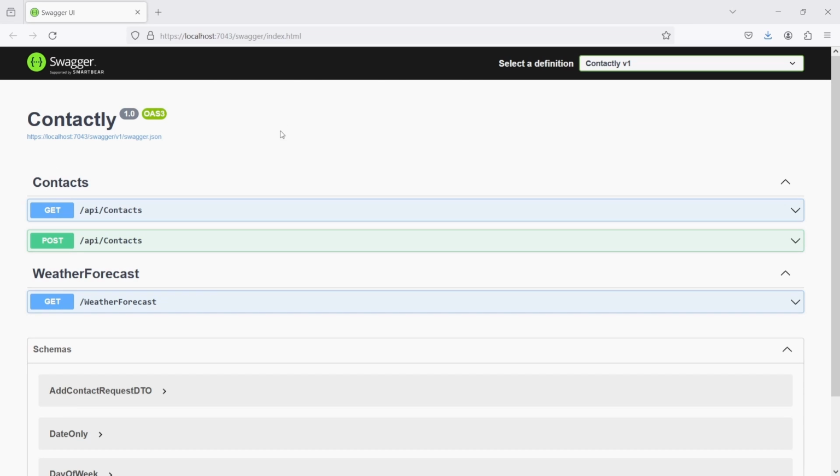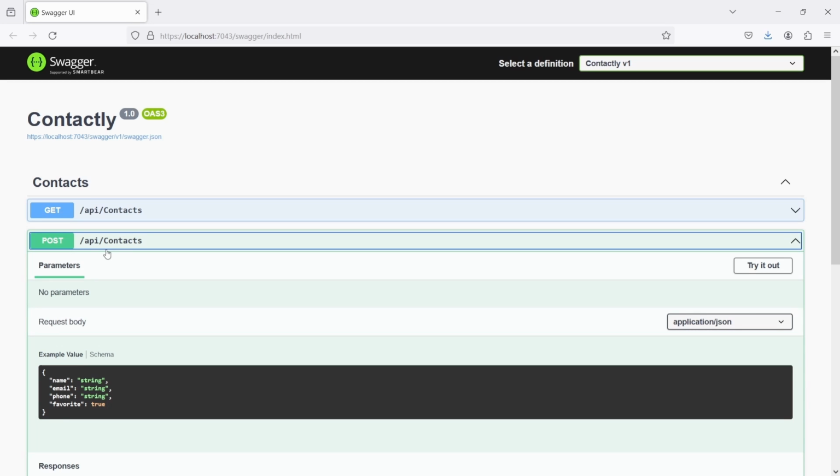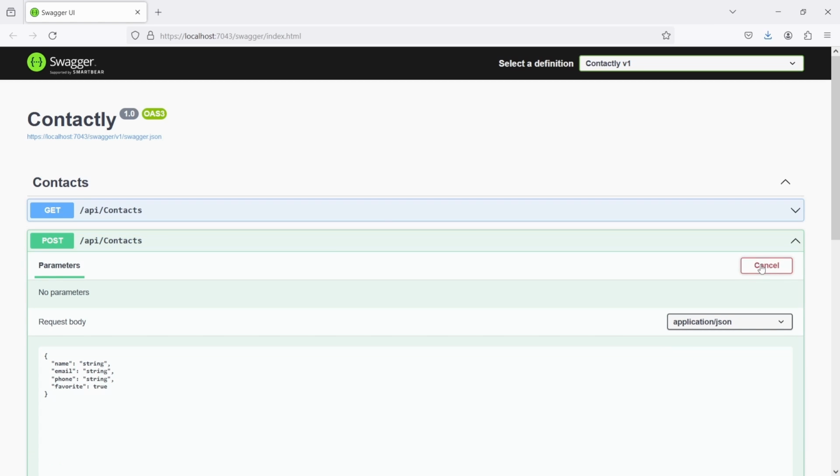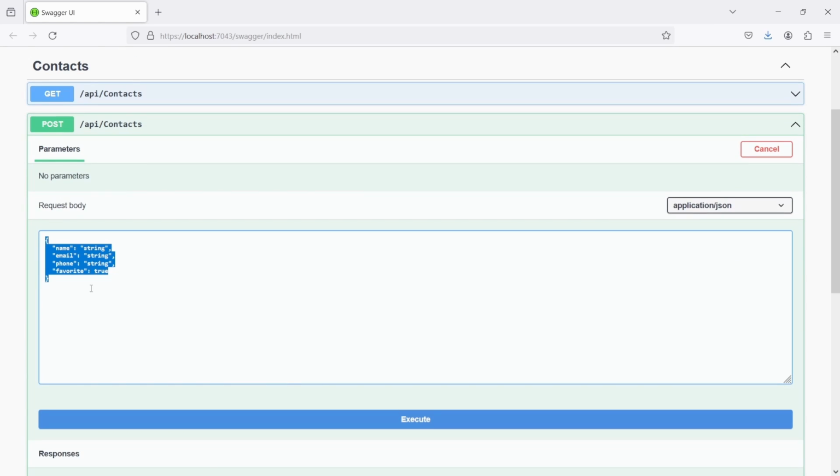When I run the application now, inside the contacts controller, we get this new endpoint, which is the post endpoint. And using this post endpoint, we can clearly know that this is going to add a new contact, because that's how RESTful APIs work. And we are following RESTful APIs in here. So I will click on try it out. And this is the object that needs to be passed from the user or any client application, be it a JavaScript file or an Angular application or a React application. It needs to send these details so that our web API can add these details to the database.